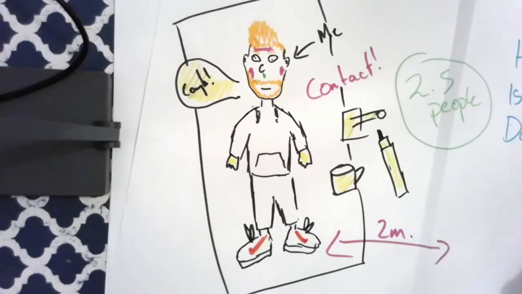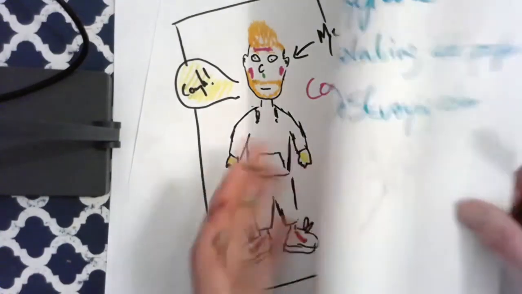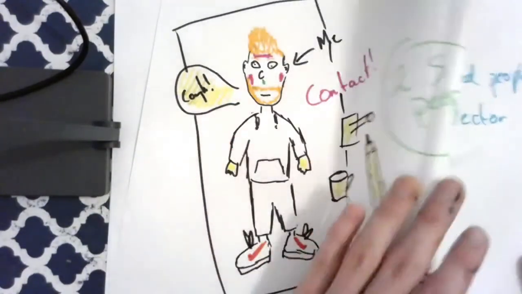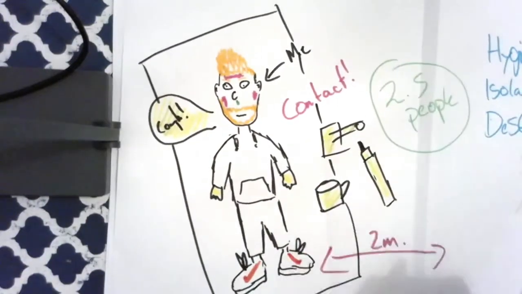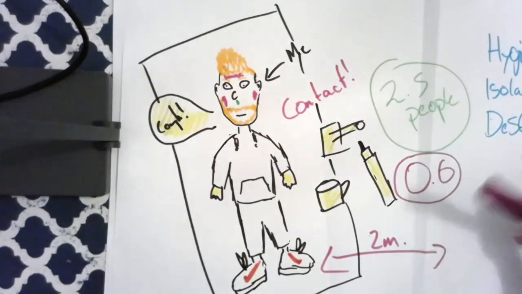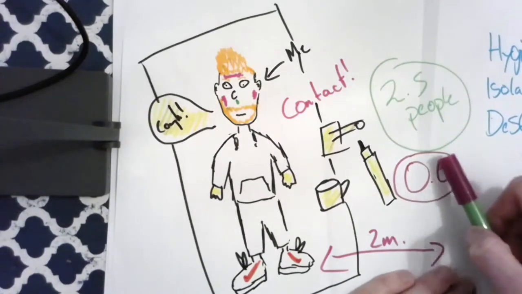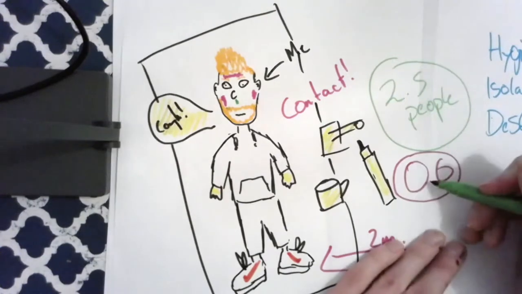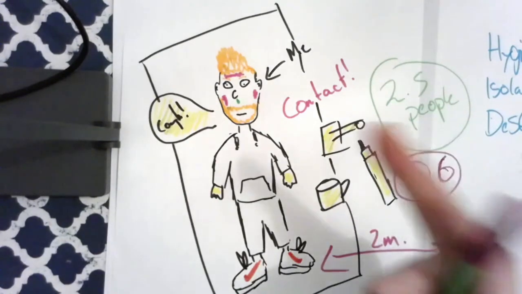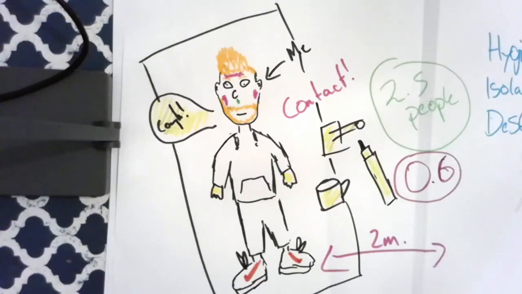By isolating ourselves, by socially distancing ourselves, we are stopping this vector. We are stopping it from being able to move on. We are taking ourselves out, and so we're removing the vector. And this 2.5 people, this was before we went into lockdown. Now, or a couple of weeks ago at least, as the lockdown began, someone with coronavirus is likely to infect 0.6 people, so less than one person, which is why the rate of infection is falling, why what we're doing is working, because now every one person that has the virus is likely to infect less than one other person, and that means numbers start to reduce, and eventually it should go away altogether, or at least at some point.